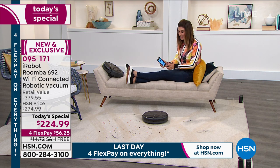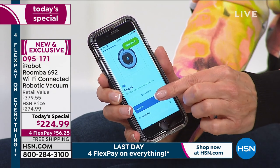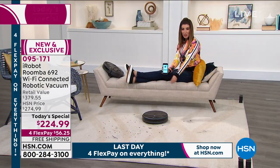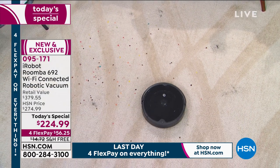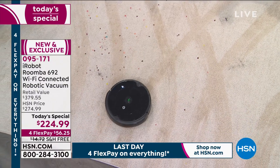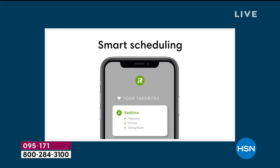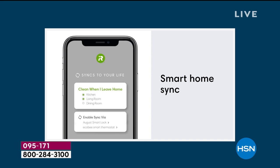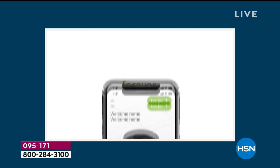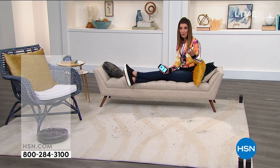Press resume on the app and relax — it's like having a housekeeper that always shows up on time and you only pay once. It could clean every hour, every day, or every week for a single purchase. Think about what you spend for a cleaning company — easily $100 to $150 a pop. If you have disabilities or mobility challenges and don't want to lug a heavy upright vacuum around or up and down stairs, this is a great time to get the Roomba.